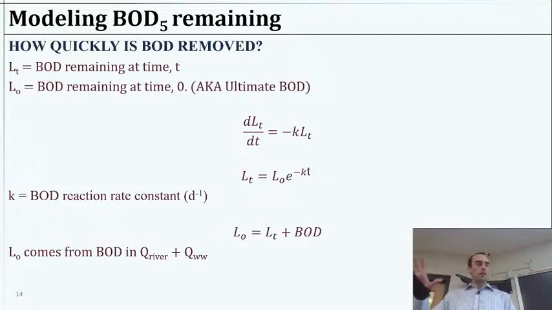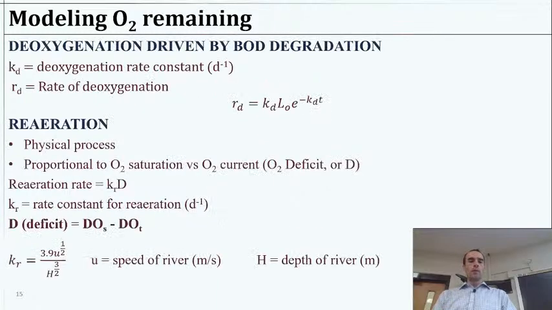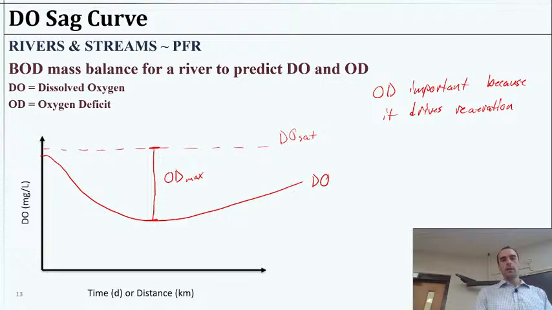So it'll get a little confusing here, but ultimately that's going to give us a way to measure that BOD removal rate. Then we can get some sort of a rate constant and take a mass balance approach on this L term, how much is remaining. Then we can add in rates, therefore how quickly are we deoxygenating, and balance that against how quickly we are reoxygenating or reaerating. So that's where we're going to be picking up next time.